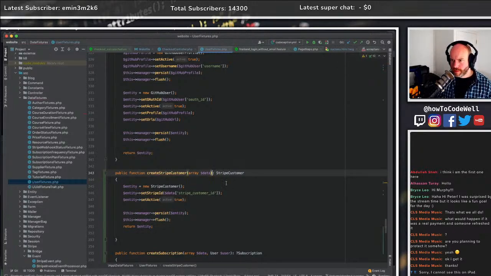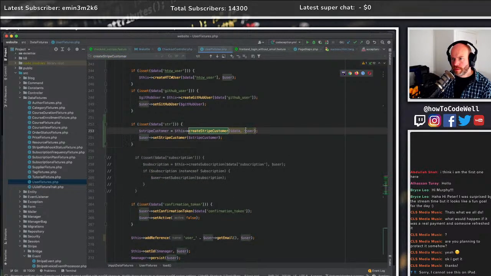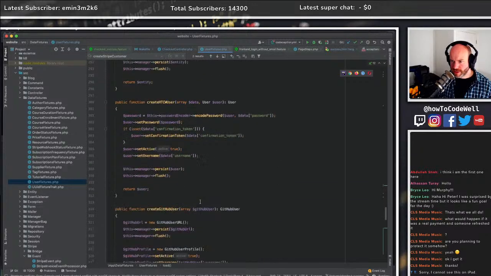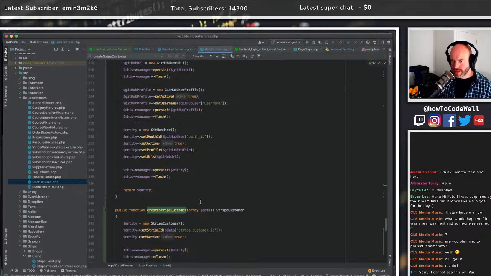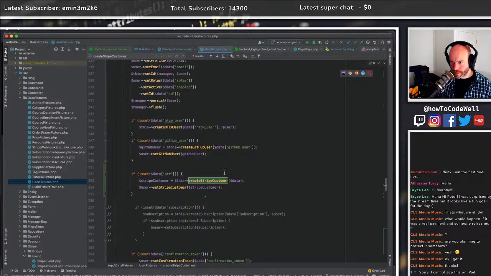Okay. Right, so if is set, and then of course I need to get the actual wording correct, don't I? The key, which is this. Right, there we go.